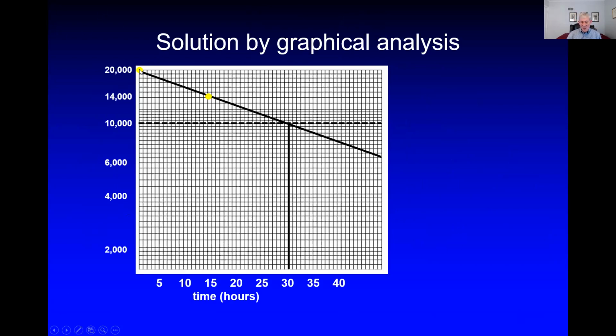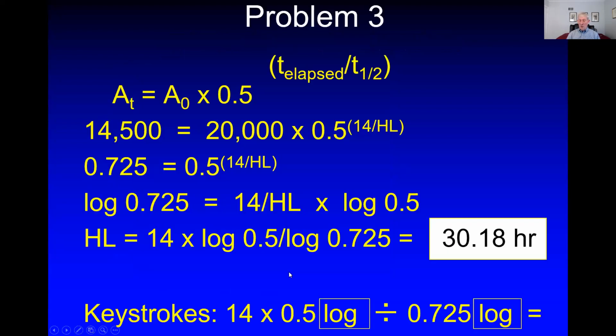We're at 20,000. There's our 0.1. This yellow dot here is at 14,500. And I've extended the line down for you. And so here we're going to go from 20,000, that's A0, to 10,000. This dotted line takes us to the curve. We drop a vertical down and we're getting 30 hours. So that simply corroborates the fact that that is a correct answer. So if we have time at the very end, I may come back to problem 3, but for right now, I'm going to skip it.